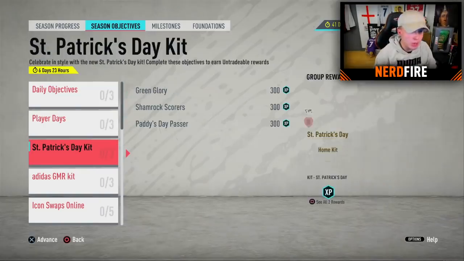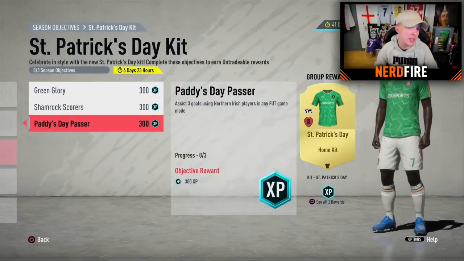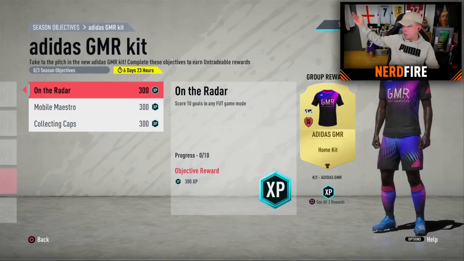Easy. Then if we keep going down, we've got a St. Patrick's Day kit as well, for you guys that are Irish or like St. Patrick's Day or St. Paddy's Day. As you can see, it's all Irish theme related. And then we go down, we've also got an Adidas kit. Not the biggest fan of this kit, I'm not going to lie, but once again, pretty simple to complete if you want to grind for a kit. I mean, it's up to you.